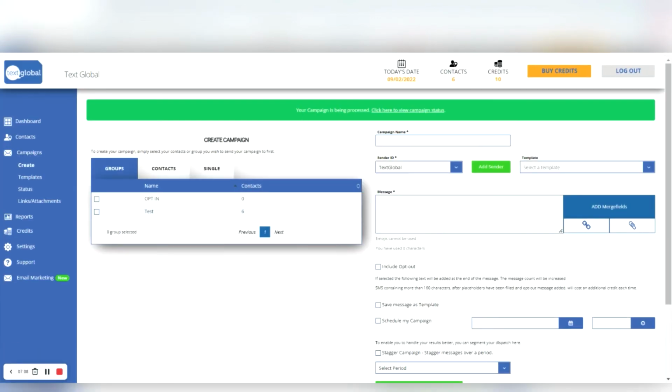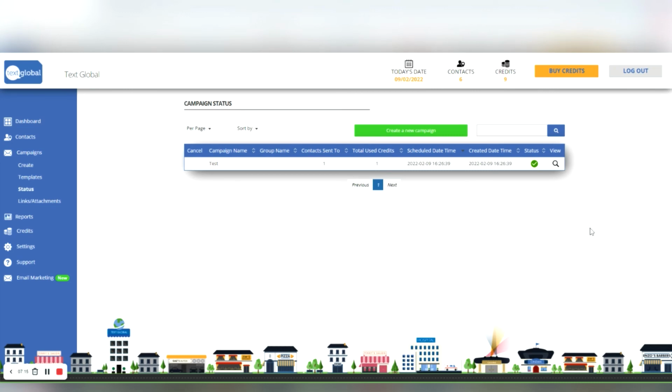So you'll get an alert to tell you that your campaign has been processed, and then you can click through to the campaign status. If it does take quite a while to process the campaign, it'll tell you how many contacts it's going to. If you keep refreshing the page, you'll see that constantly updating once the schedule has been processed. So hopefully, if the test has gone well, I should get a text message any minute now. And what I'll do is I'll click the bit.ly link so we can see some of the stats that come through on that. And then we'll have a look at some of the reporting.